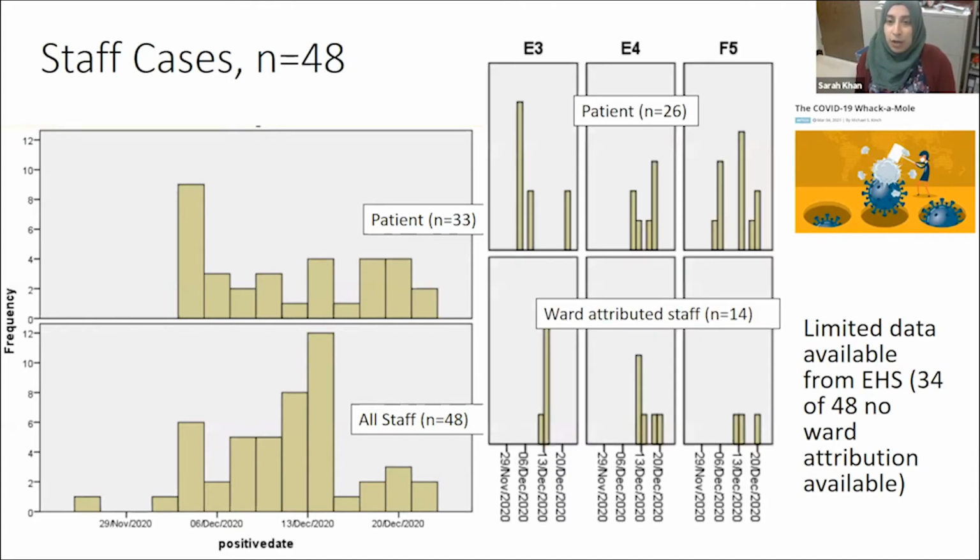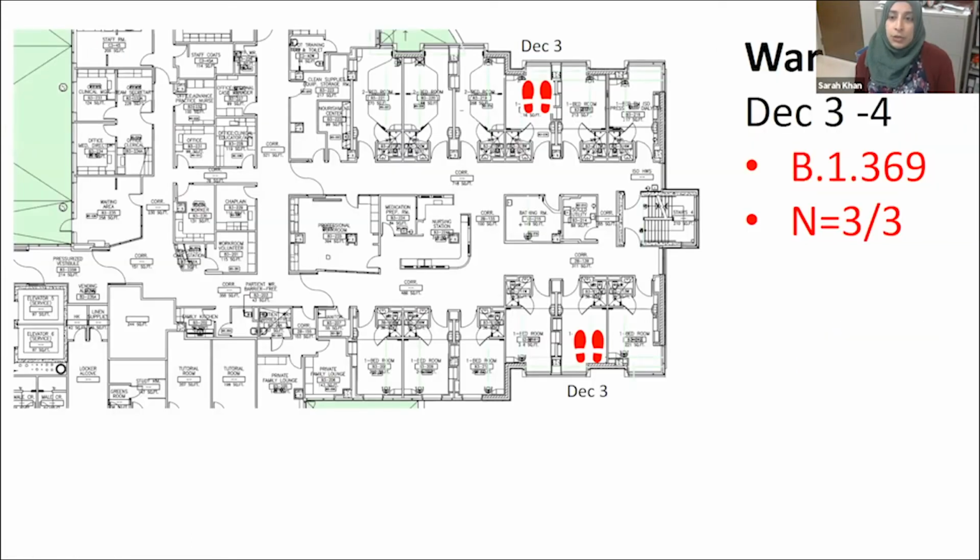I don't have a lot of the ward attribution, like which staff came from which ward, but of the 14 cases, again, it was mostly the E and F wards that were seeing clear staff attributions. So just to follow Ward B3, this was our short 2-day sort of outbreak in terms of the numbers of cases, though obviously it lasts longer before you can declare it over.